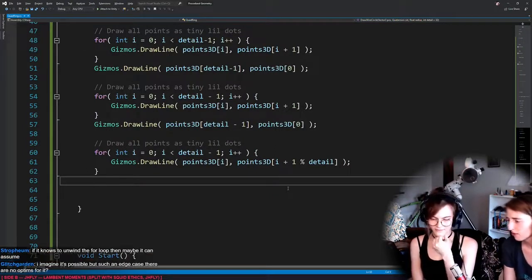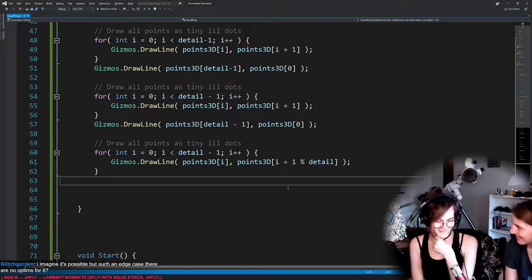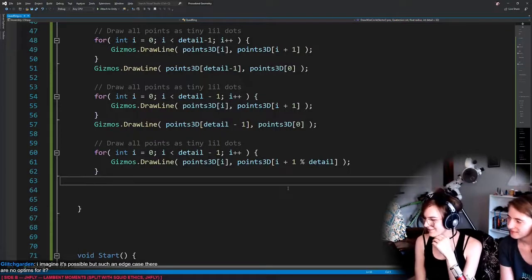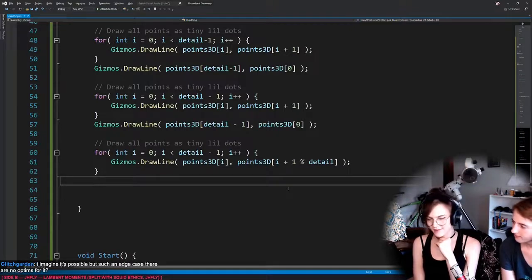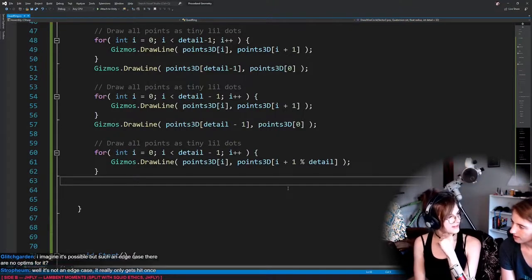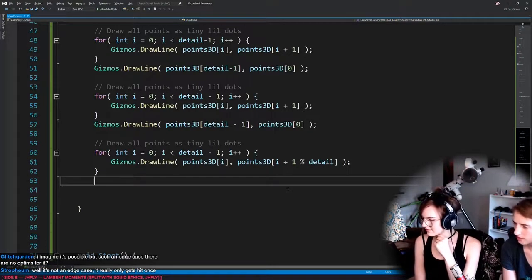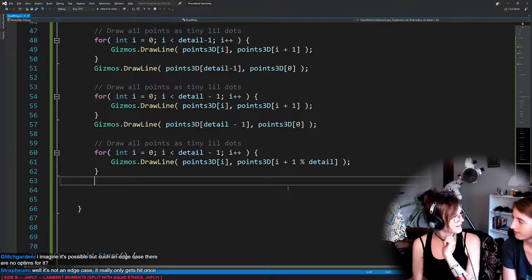If you're worried about the performance of a modulo, you're going to be worried about a lot of other things too. Yeah, if it knows how to unwind the for loop, then it can, but that's for very optimized languages, not C#. Right. Cool. Thanks.